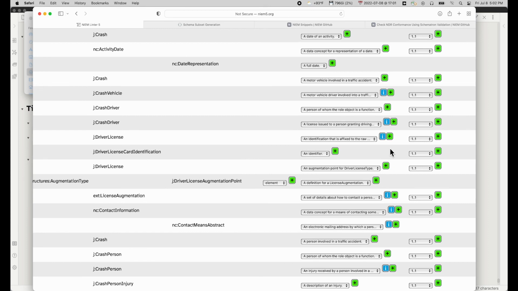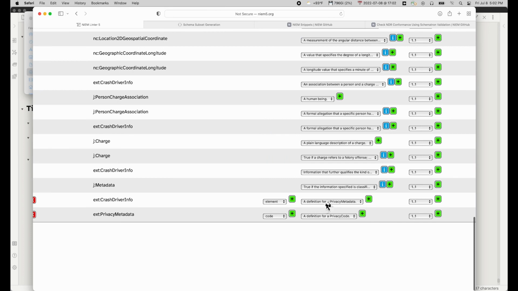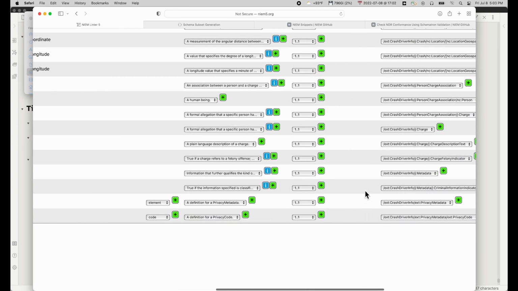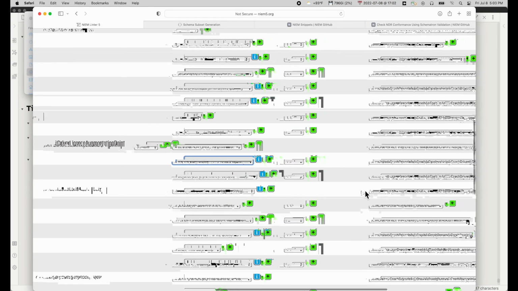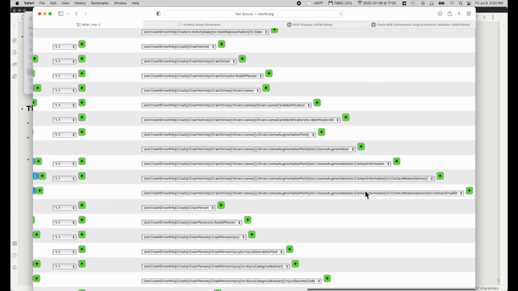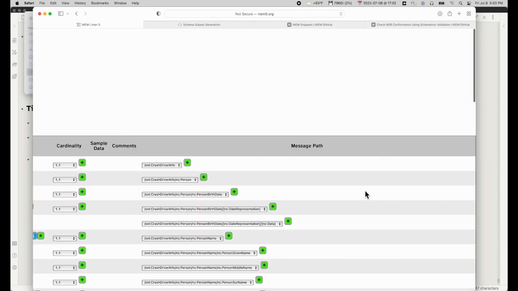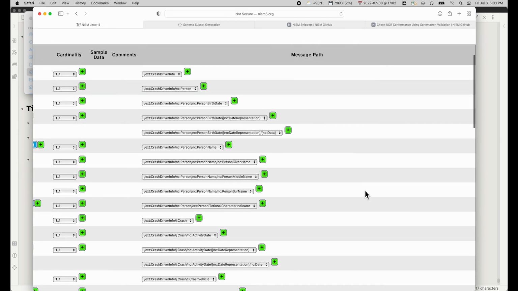Then when we come over more, we get to definitions. Pre-fills in definitions, so that's always nice too. If you see the blue I for info, that means the definition is too long to fit in a drop-down comfortably, so you can just hover over it and you will get the longer definition. And again, if you don't like these, you can just get rid of them. It will make up definitions for new stuff, but it'll just be a definition for the new element. It adds in cardinality. It will pick up cardinality from the UML side, but if it doesn't see any, it'll just do a one-to-one. And then finally, it does the message paths for you based on the contained in and the substitution group head columns.